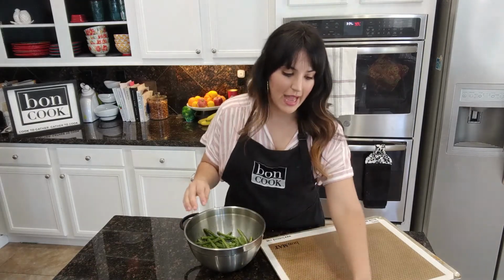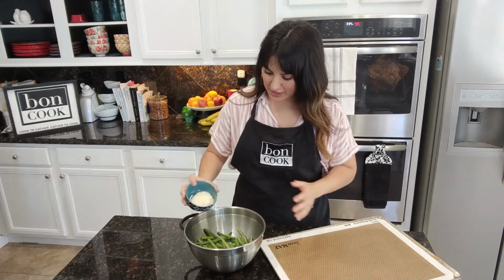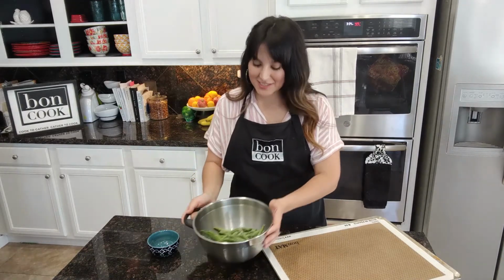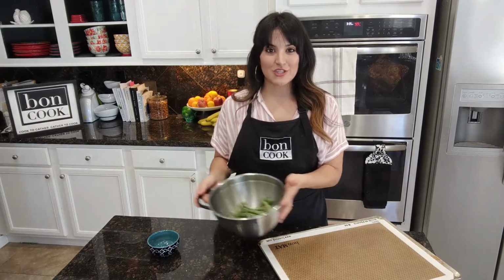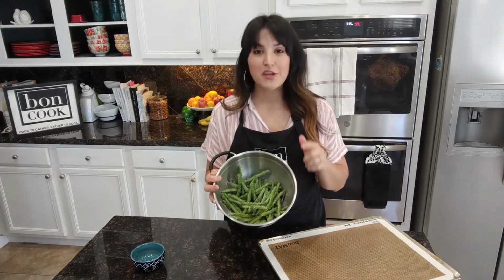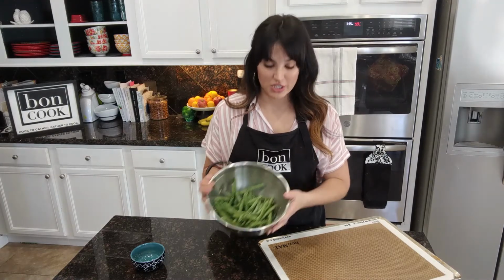Now I'm going to go ahead and add some grated Parmesan cheese to this. All right, in goes the grated Parmesan cheese. And again, doing a quick toss. This is a fun recipe for the kids to do because it's great fine motor skill, just giving it a little toss, shaking it. All right, these are great and they're perfectly coated with the oil, with the garlic powder, and with the grated Parmesan cheese.